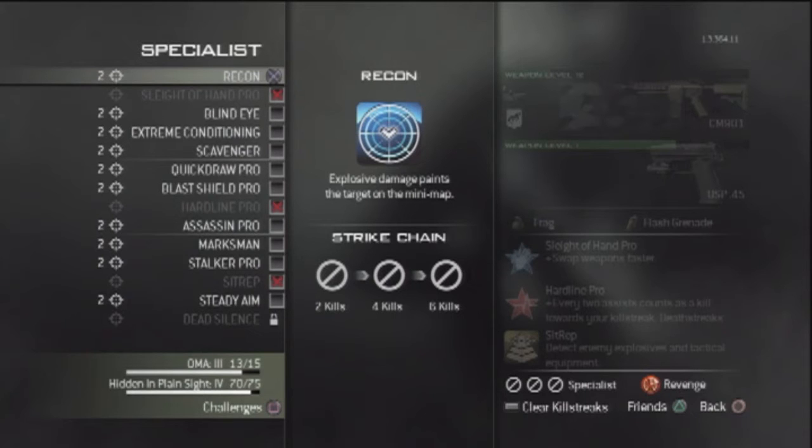Second, I have hardline, and here's the reason that I use hardline on everything. Hardline is always my base perk, and that's because what's the point of getting it after you earn all your perks? Using it first, you're going to be helping yourself out because you'll get everything one kill quicker, and you'll have a little less time to get to all your perks.